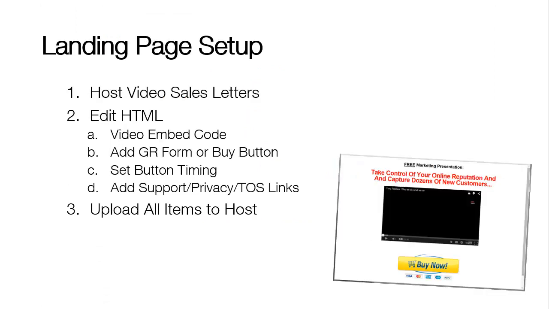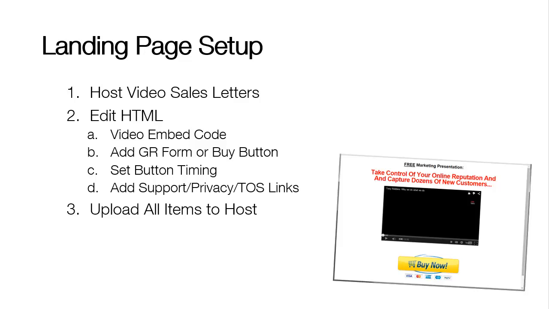We can go on to setting up our landing page. To do that, we have to decide where we're going to host our videos. We can host them on YouTube, or we can use another third-party host like Wistia. Now, I use Wistia for all my commercial videos. I highly recommend that you use it for any of your commercial endeavors. But in this demonstration, we're going to be using YouTube.